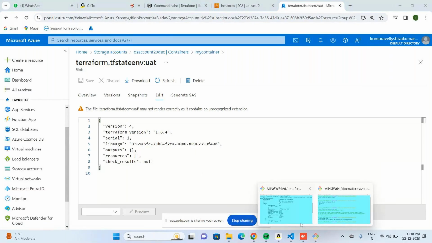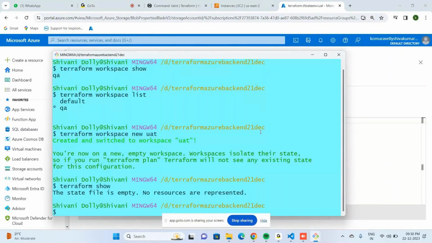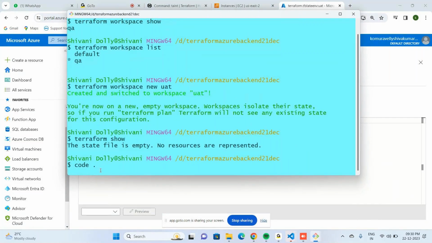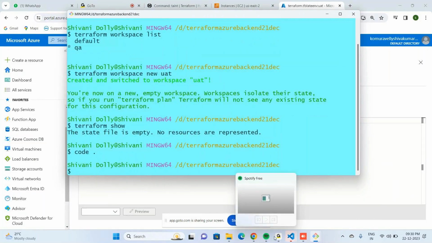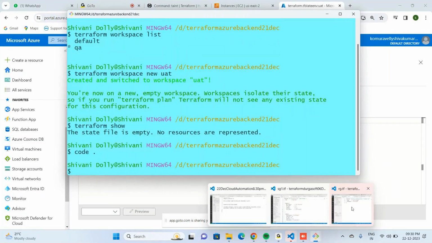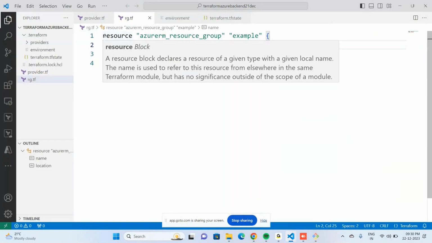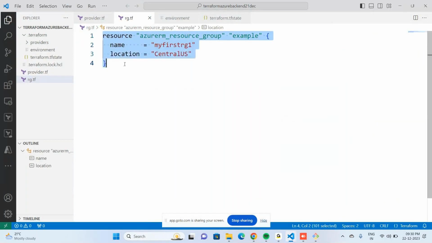And if you want to create some resource within this workspace, let us open the code and create one more resource here. I am creating one more resource group here.